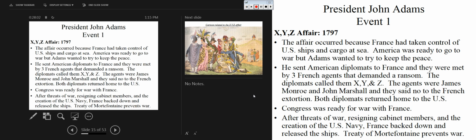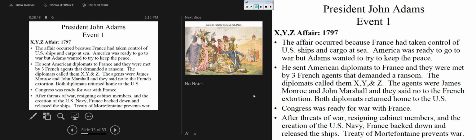All right, so event one is one of those achievements. It's the XYZ affair. As a result of our neutrality, it led to what we would call the quasi-war with France. The quasi-war is related to the XYZ affair. We had a pitifully weak Navy and a pitifully weak merchant marine fleet at this time. You all understand what the merchant marine fleet is? Those are the folks that move goods, right? So our merchant marine fleet is suffering at sea. France is going to seize American ships and hold them for ransom.